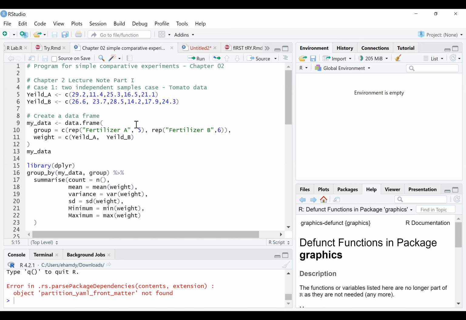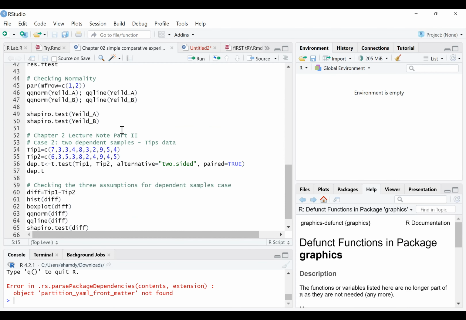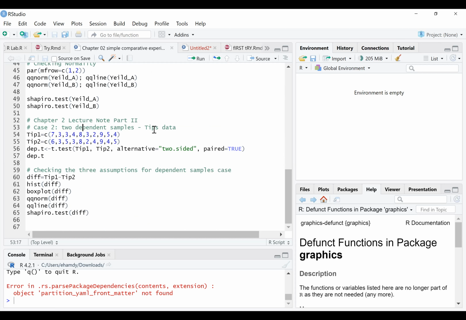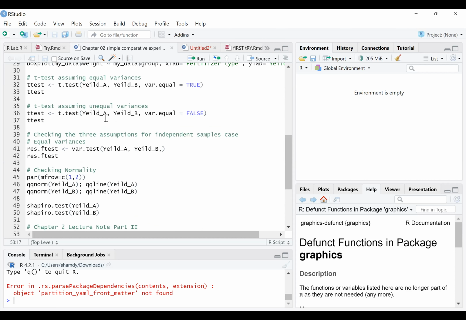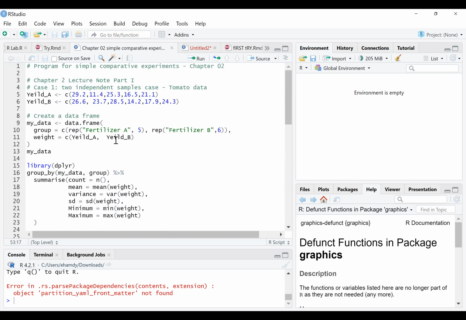In our lecture note, chapter 2, we covered 2 applications. The first application was comparing 2 fertilizers in terms of yield. We called them fertilizer A and fertilizer B. This one was in chapter 2, part 1. In chapter 2, part 2, we practiced on another data set, another application, which is the 2 taps. We need to know which one is better in terms of hardness, tap 1 and tap 2. So in these 2 applications, we compare 2 treatments, and we need to know which one is better than the other.